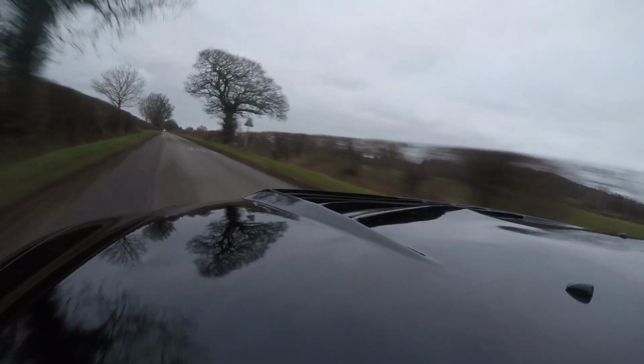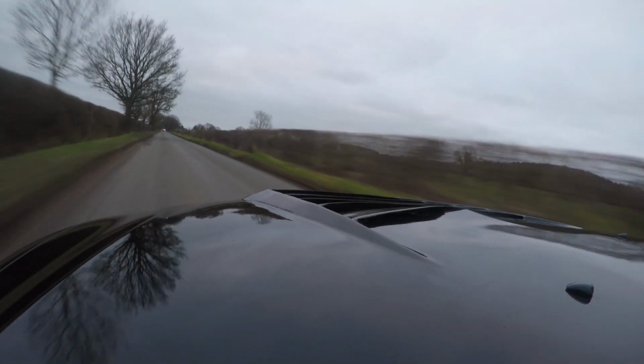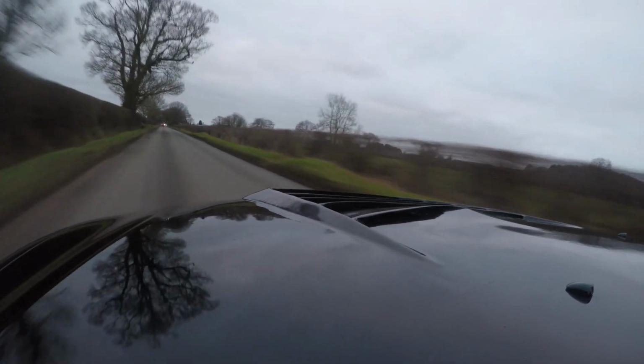Oh god. Unfortunately, being a Sunday, there's a lot of Sunday drivers and stuff, which is a bit sad. But hopefully we'll get a couple of decent pulls in. This car sounds absolutely incredible. I'm not gonna lie, guys. If I had the money to buy this car off Jake, I would. The automatic gearbox, because of the exhaust that's on it, almost sounds like a DSG, doesn't it? Almost, yeah. I think it sounds a bit better, to be honest. Not gonna lie. Sounds very DSG-ish.